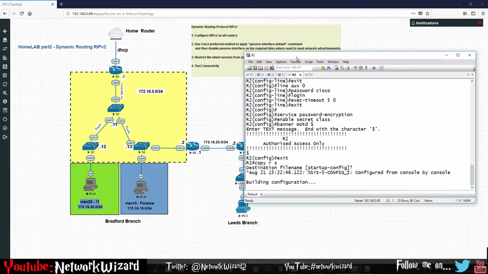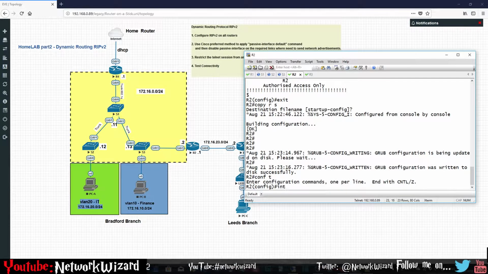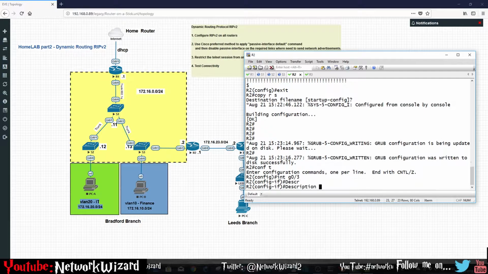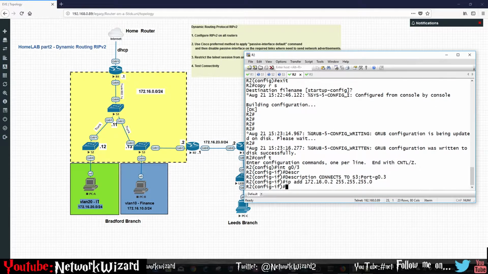Now I need to assign IP addressing. So configure terminal, interface G0/3, description connects to S3 port G0/3. Okay, IP address 172.16.16.2, 255.255.255.0.